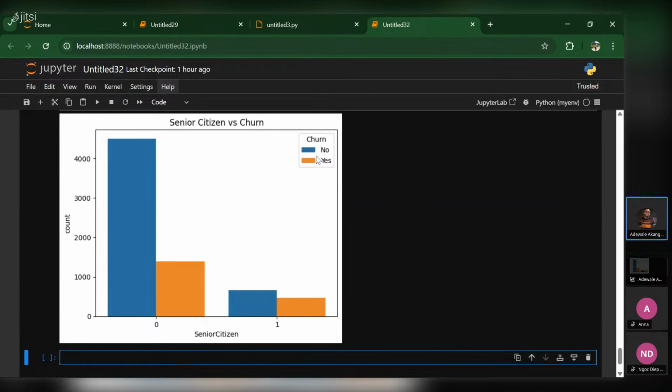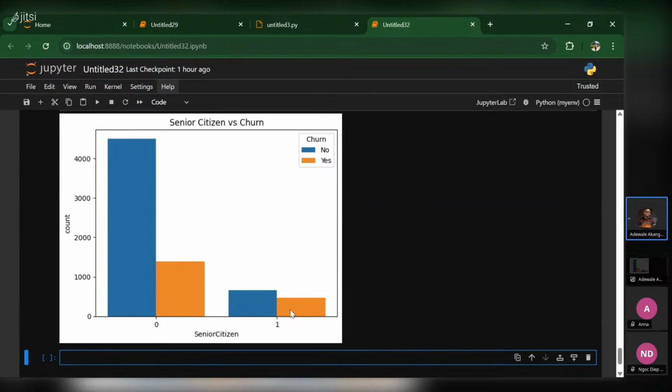You understand? So let's go back to the customers that are actually senior citizens. This tells us that more than, let's say, 500 of our customers that did not churn are senior citizens. Then we have, let's say, 300 of our customers that actually left as senior citizens.